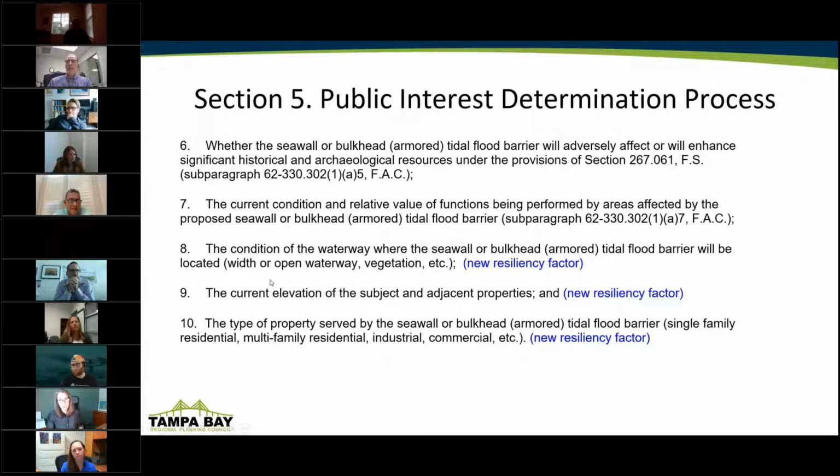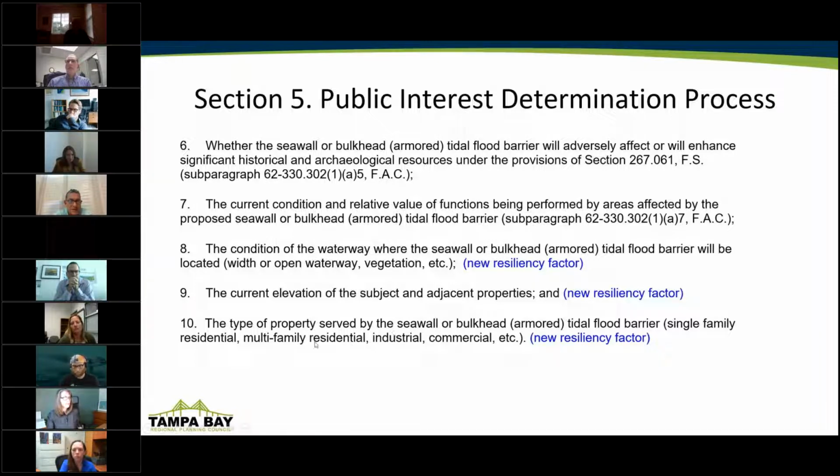So where is this shoreline actually at? Is the width of the shoreline wide or small? This is what we would call that resiliency factor to enable you to say why you're well there. The elevation of the adjacent properties. The floodplain managers have a lot of perspectives on this, preventing undue or adverse impacts to the neighboring properties.